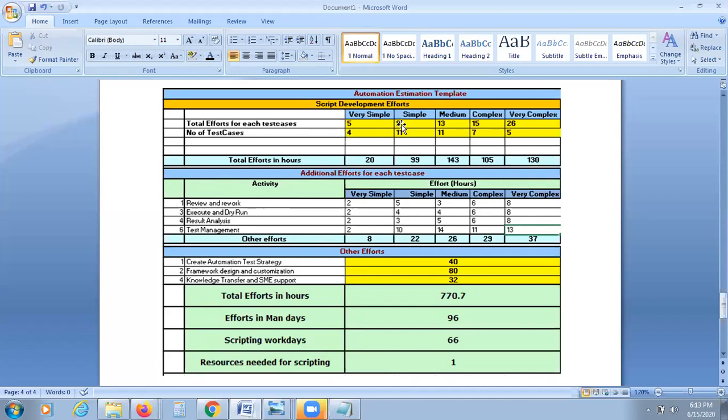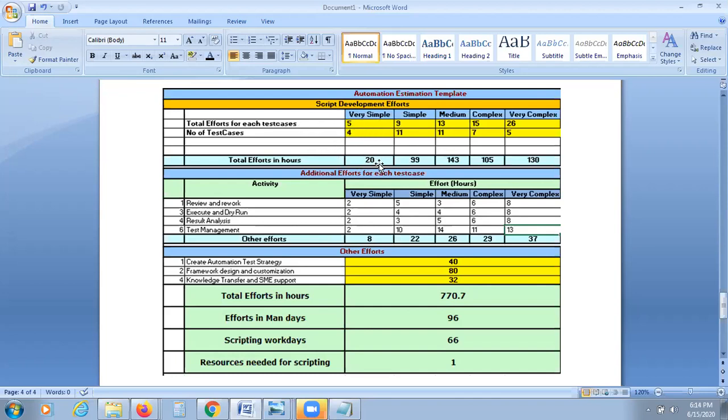Same thing for medium: total hours and how many test cases. Like that, they split how many hours and how many test cases.